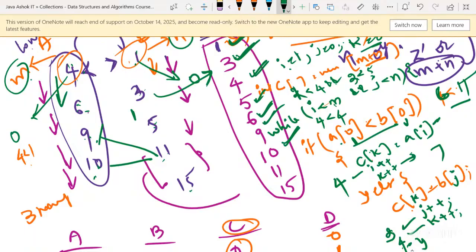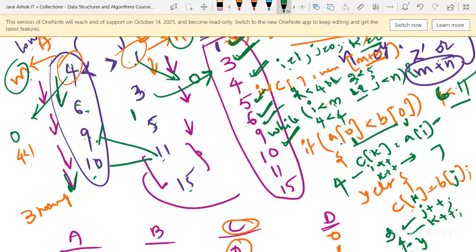If the condition fails, what does it mean? Either you have reached the end of the first array or the end of the second array, correct? I repeat, either you have reached the end of the first array or you have reached the end of the second array, whichever, because it's an AND. So in this scenario, I have reached the end of the first array, correct?